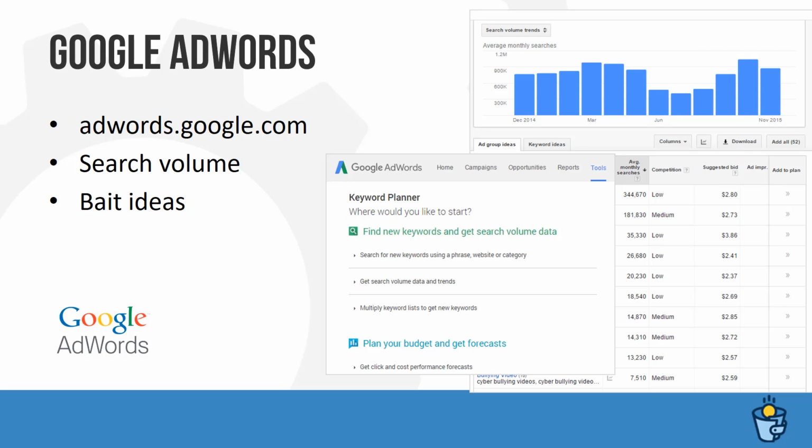So if you just head over to adwords.google.com or just, again, search for the Keyword Planner, you're going to find it. This tool is going to help you see what people are searching for on Google and give you some potential ideas for front-end offers or customer bait or hooks that might get your customers' attention. So let's go ahead and hop into the Keyword Planner tool and see some examples in action.